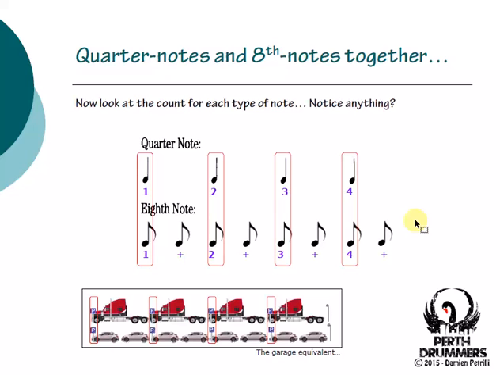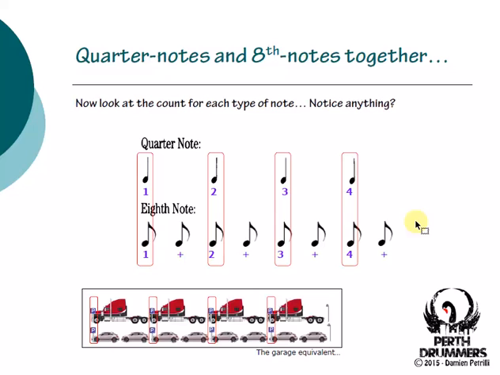But when things get very, very fast, so we're going metal here, we're going at 200 beats a minute, it's just not going to be feasible to count every single eighth note. So we need to be able to count perhaps quarter notes, but still know where those eighth notes are going to be, even though we can't count them all. So this is quarter notes at 200 beats a minute. So I'm going to play quarter notes now. 1, 2, 3, 4, 1, 2, 3, 4. So that's the top line.